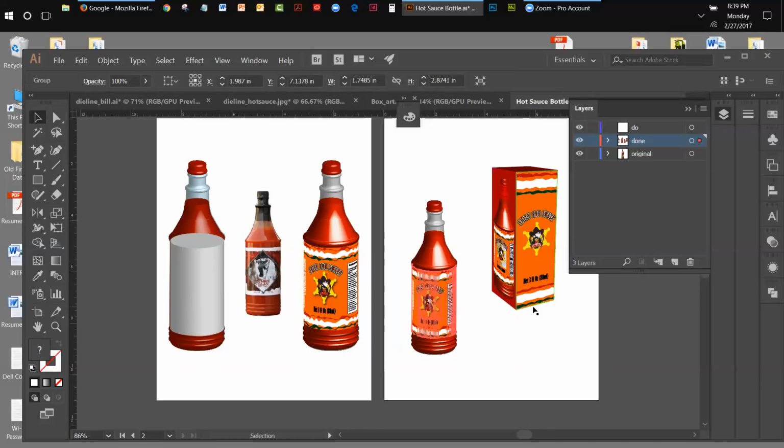So Wednesday, I'm going to show you how to revolve that onto that shape, and how to expand it. The reason I'm doing it is because on my box, I wanted to put this on the front and the back, and I wanted to put this on the side, and then on the other side, I was going to have a written description of the product and a barcode and stuff like that, okay?